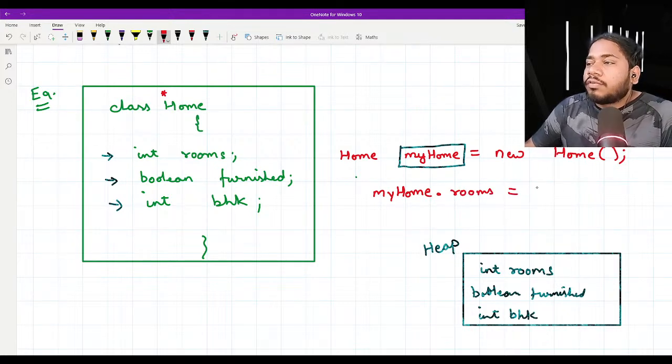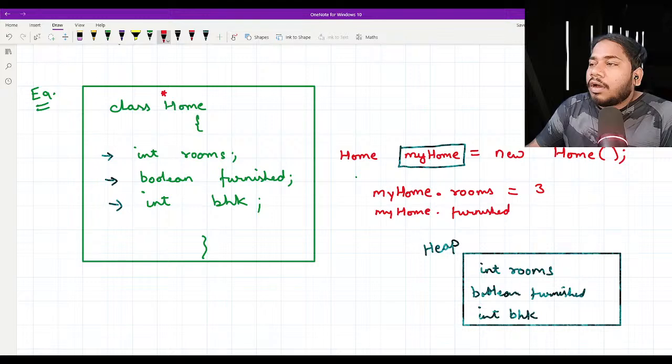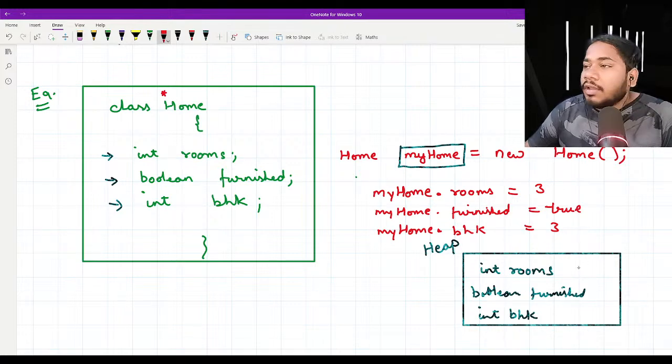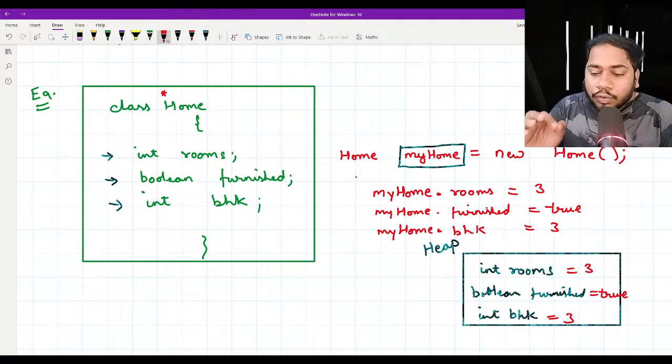Suppose the number of rooms is 3, so we put it as 3. Then myHome dot furnished, suppose it is furnished, so it will be true. And again in myHome we access the third property, BHK, and that is 3 BHK. When we write this, this particular memory location will be updated with those values.